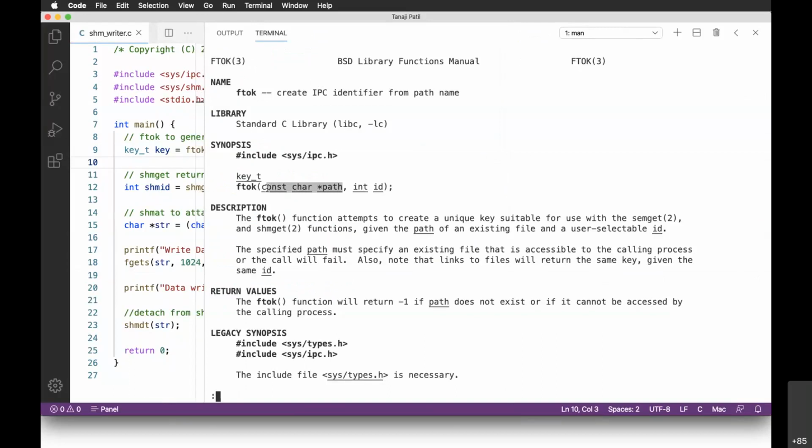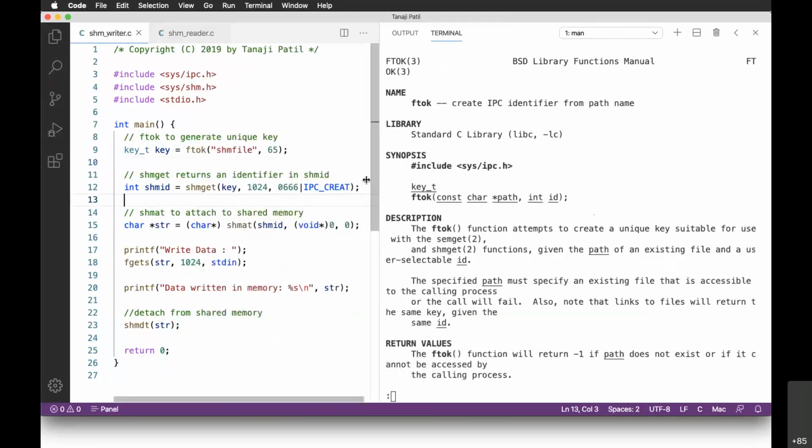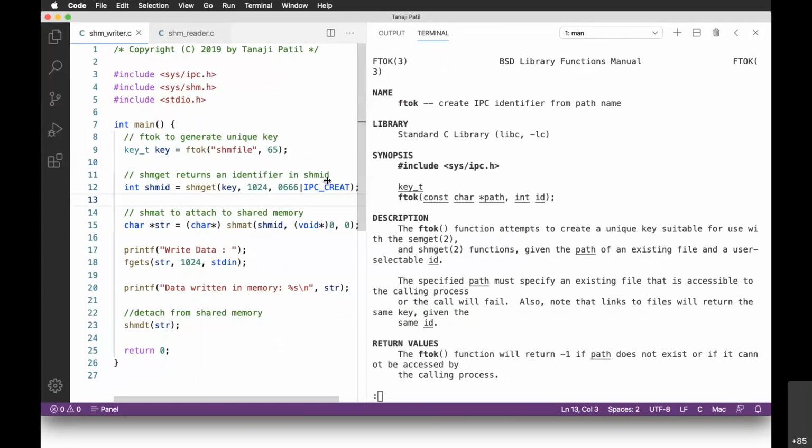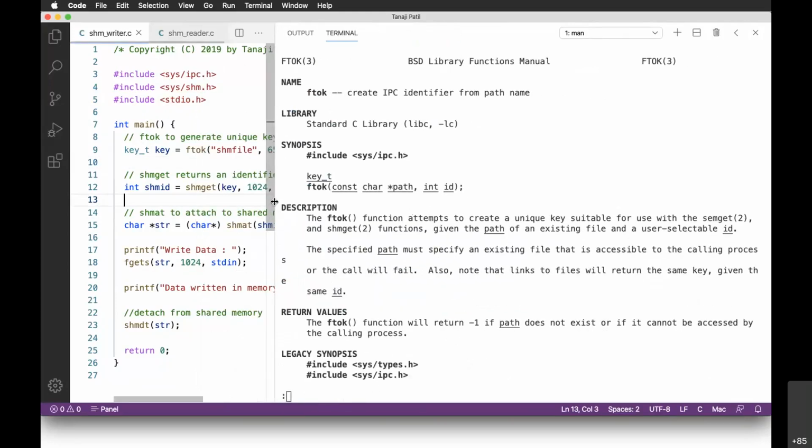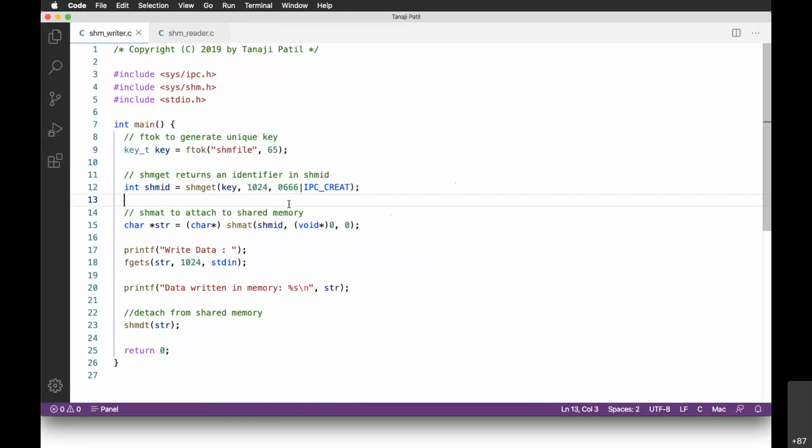That is more than sufficient, and some sort of ID, anything, any random number, no problem. Now both the things will be combined together into some sort of a key, and that is used to uniquely identify the IPC mechanism.